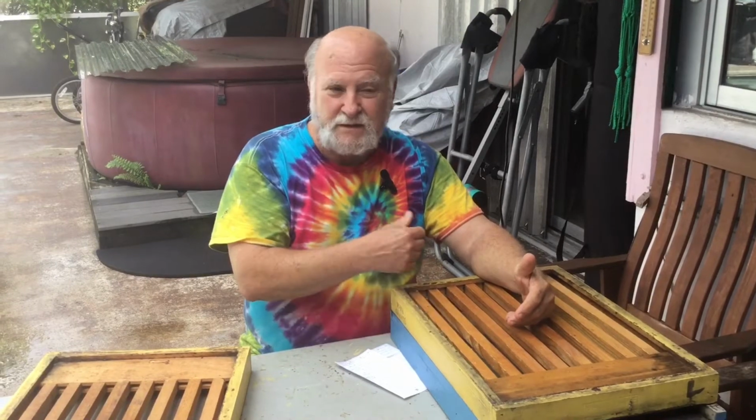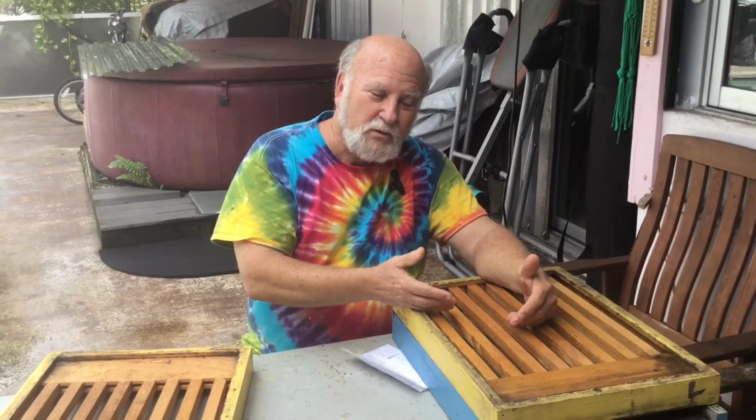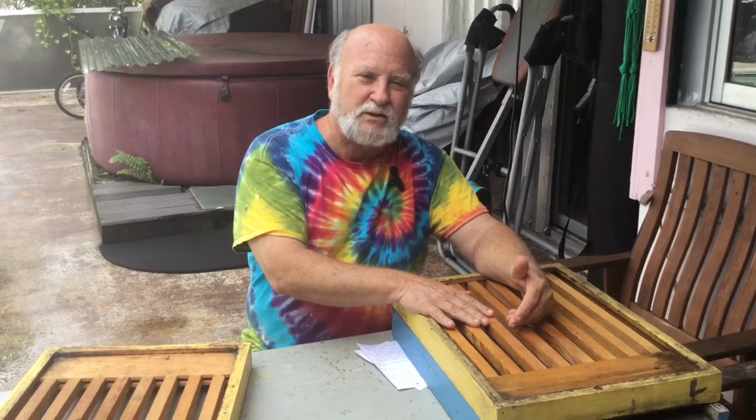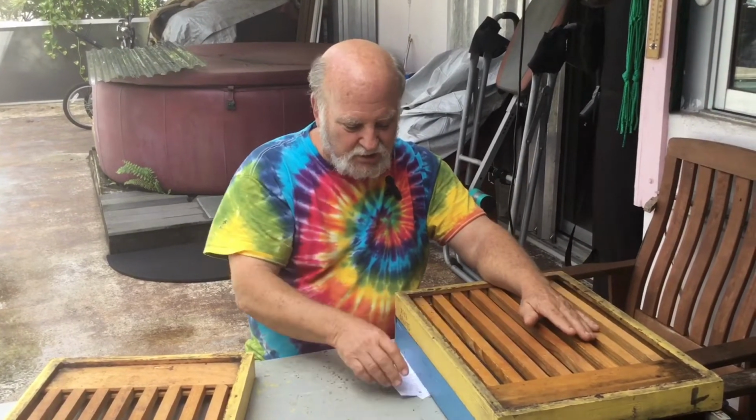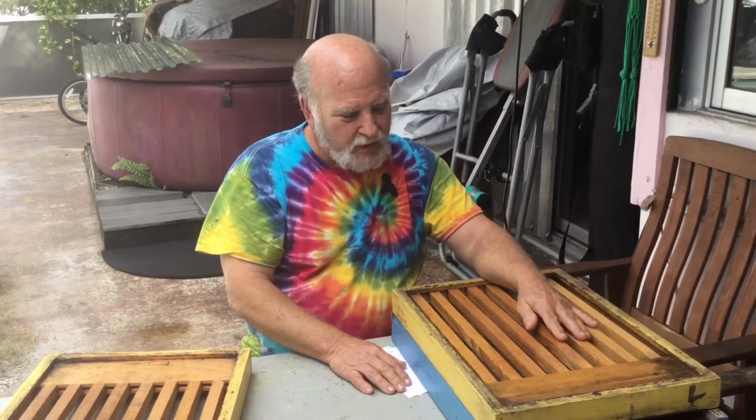And I'm thinking myself now, okay, that's about where they would put most of their drone comb, underneath there. So if you're regularly cleaning out 1.5 inches of drone comb from underneath the frames, wow, what a great technique that might well be for varroa control. But regardless, that's just a thought for another day.